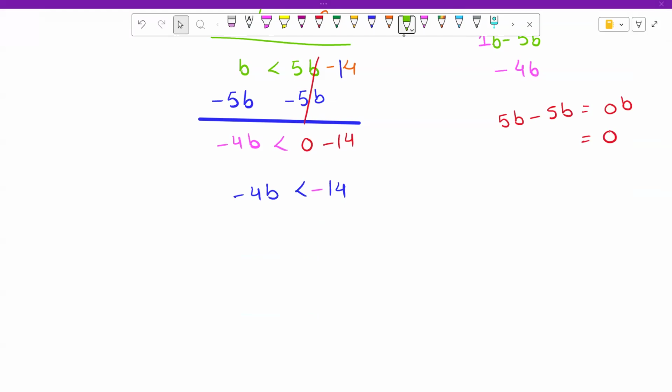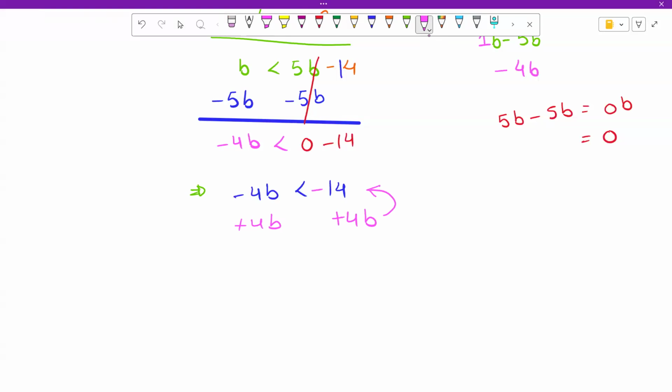Very good. Now we want to isolate b again. There is a minus 4b with it. How can we isolate the b from here? You can add 4. But that 4, what does it matter? Because if you're adding 4, that is a number. It's not 4b. If we are adding 4b to both the sides this way, what can we add here? Is there something to add here with the b? Minus 14b. Minus 14 is a number.